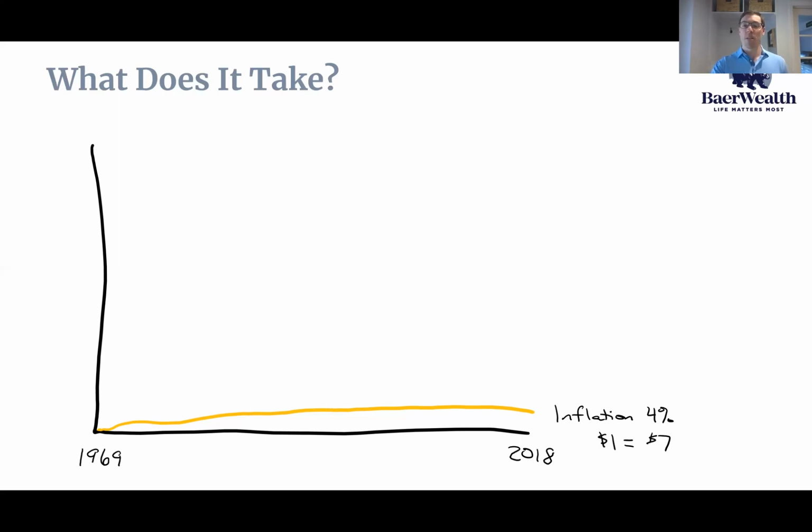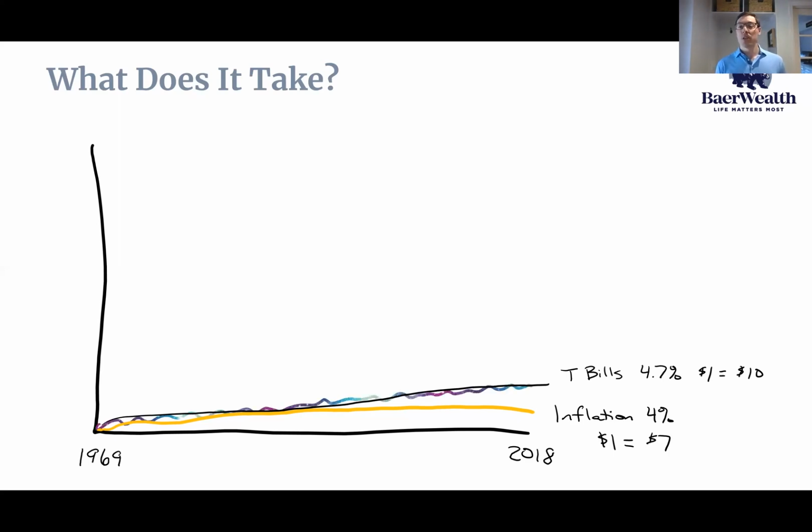And if we look at what would give me something a little bit better than inflation, but with very minimal risk, well, it would be T-bills. Over this same time period, they've returned 4.7%. So if you put in $1 back in 1969, it'd be worth right about $10 today, right? And this little squiggly line represents that risk-return trade-off that we've been talking about. It's a little bit up and down, but not too much short-term volatility. You expect that there is going to be price movement. We know that that's going to happen, but it's not going to be these wild swings typically.